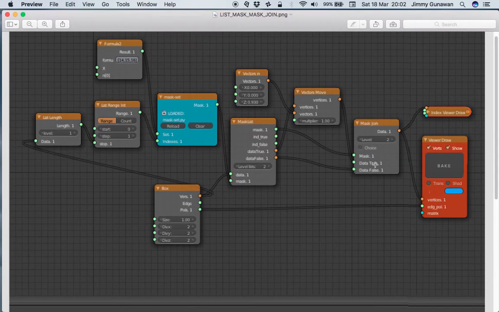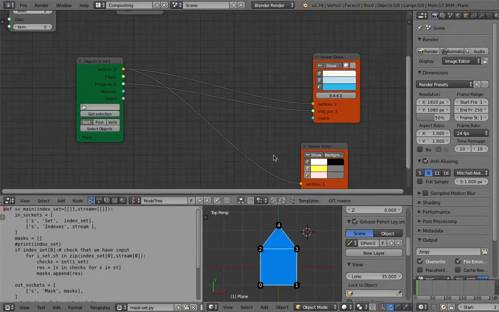Looks slightly complicated, but basically the blue color is the script node, and then you will use the list mask and the list mask join as well, and then all these noodles just to select these indices, vertex indices number 14, 15, 16. That's the index number. We're gonna touch this soon.